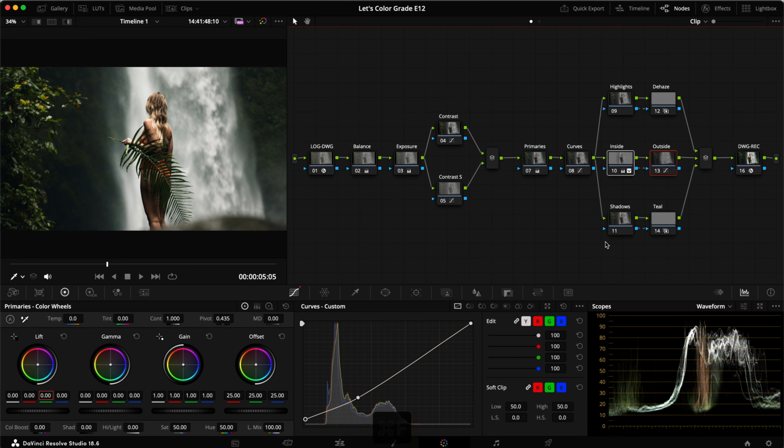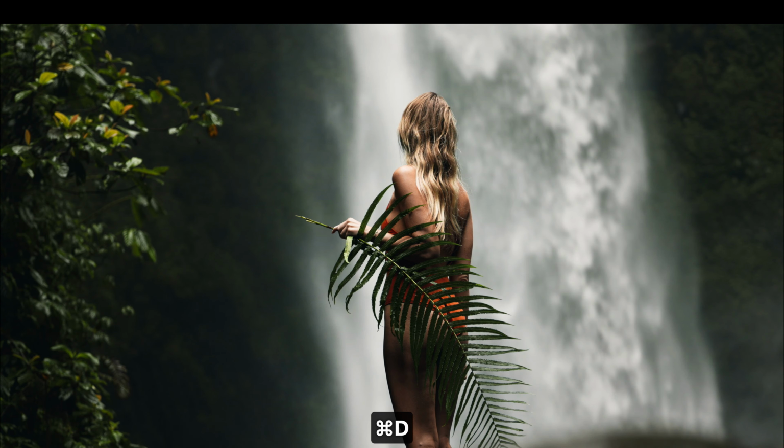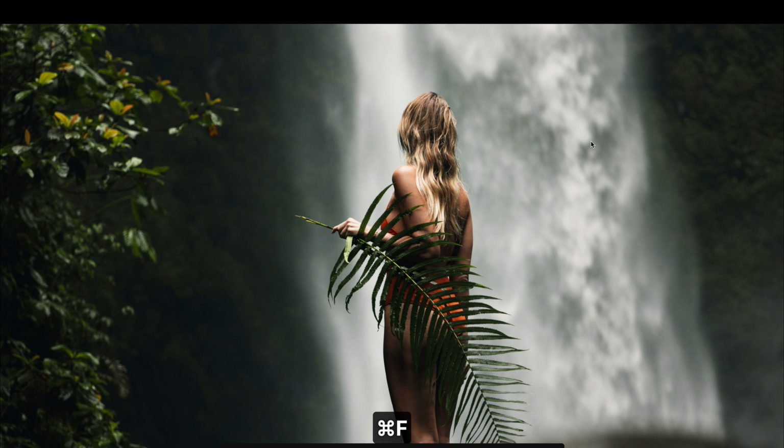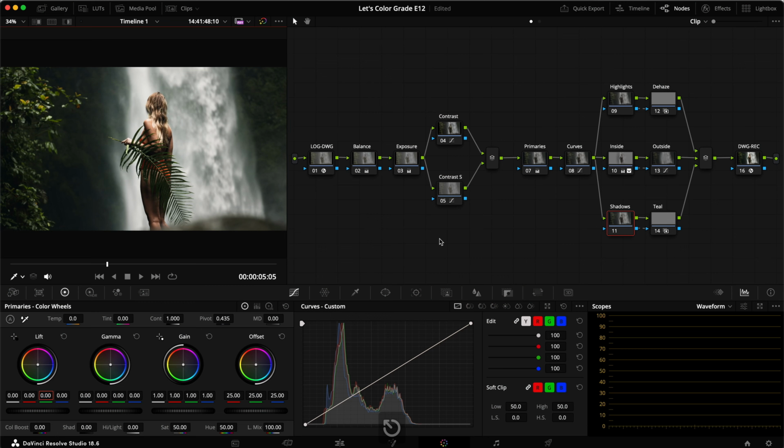So with the inside and the outside node, we went from this to this. That just centers the intention in the middle a lot more and just lowers the exposure, lowers the shadows all around a little bit more as well. So now we have the highlights and shadows. We're not going to do too much with this, but I kind of want to emphasize the light coming from up here somewhere. It's shining down here. It's coming a lot from up here actually, and then down. As you can see, the shadows down here. And then we want to add some shadows this direction from down here and then up afterwards.